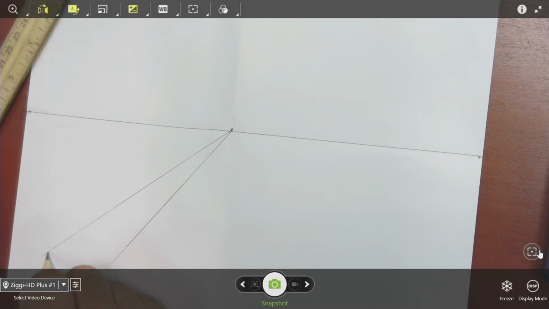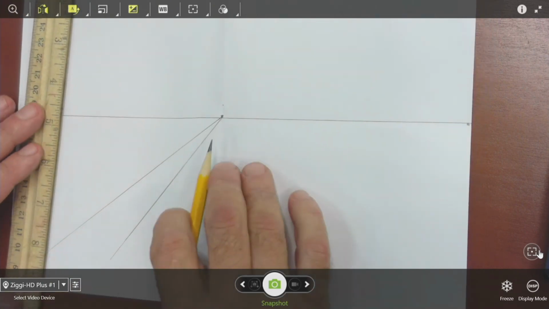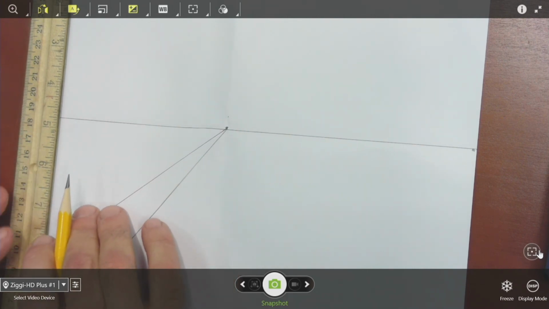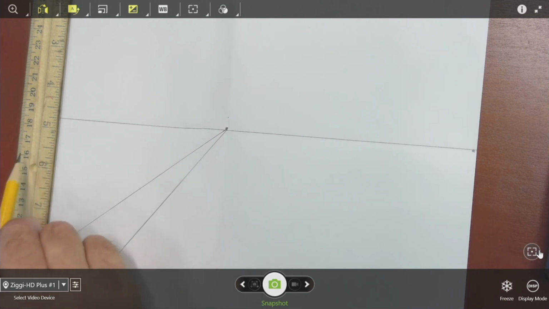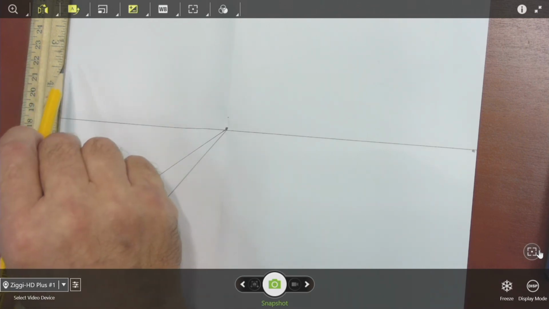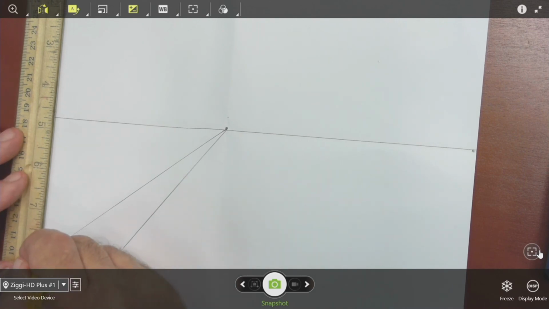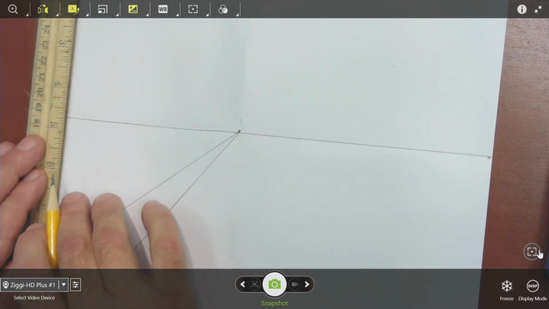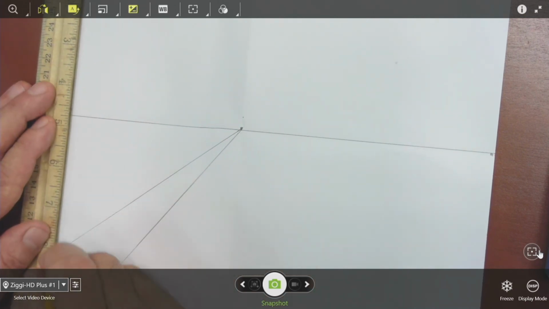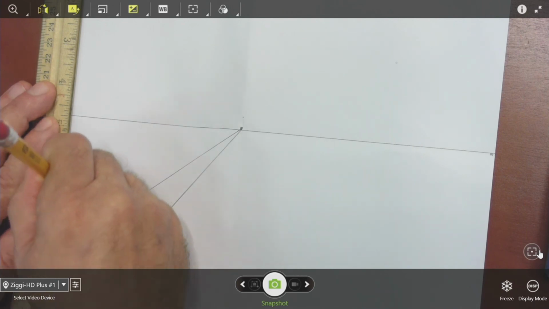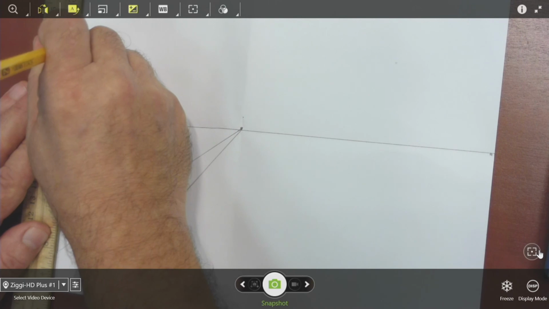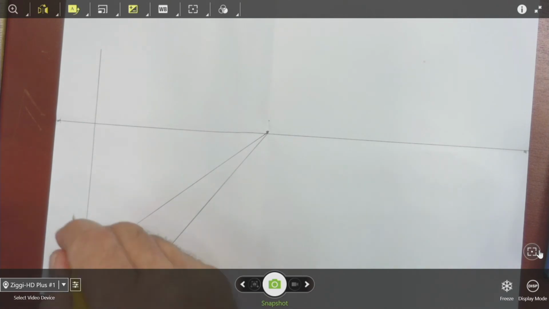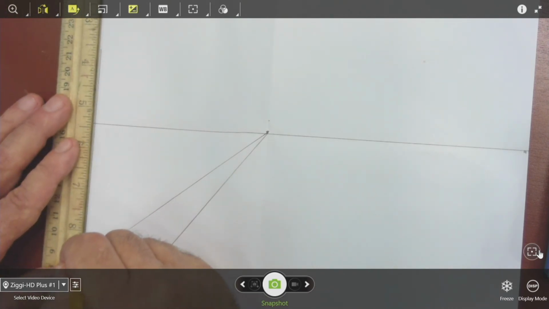And then take your ruler. What you want to do is keep these lines as straight as you can. You can do this mathematically by measuring a point here and measuring another point, but we're going to eyeball it today. So to do that, you check the left side of your ruler to make sure that's lined up with your paper, and that will keep your line parallel. Then simply draw a line straight up past your horizon line, just like that. Okay? I'll make this a little bit darker so it's easier for you to see.